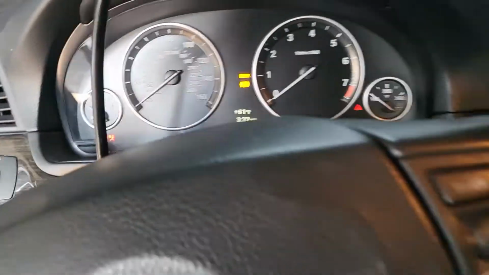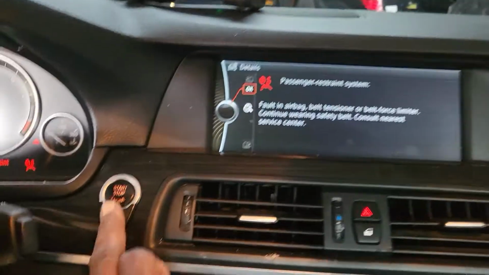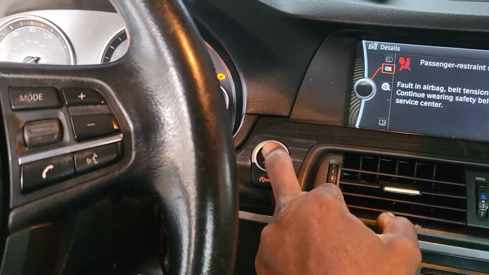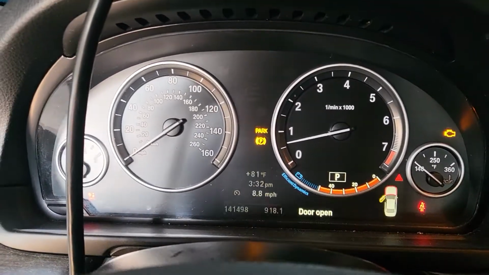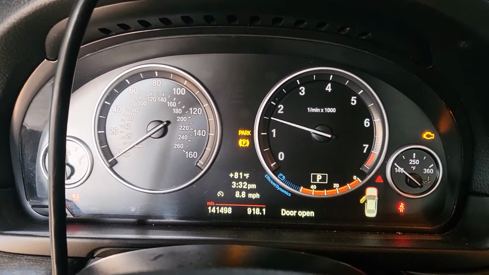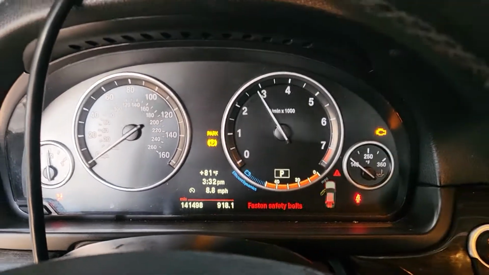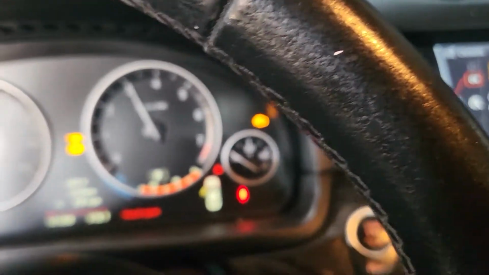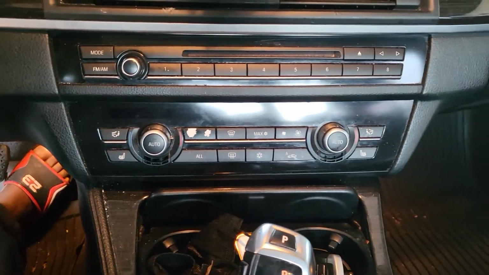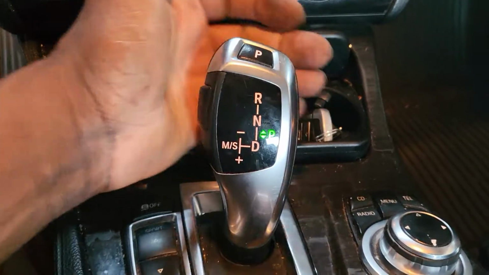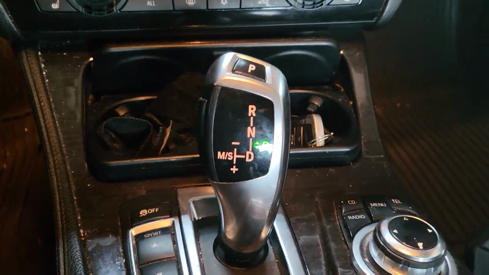This computer, we already read the information out of it. Okay, Bismillah. This car runs smooth. Okay, now let's see. Close the door.